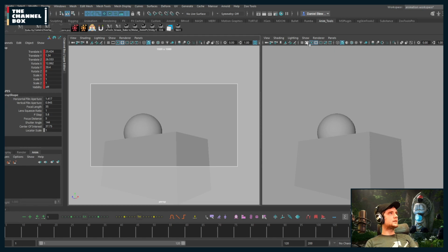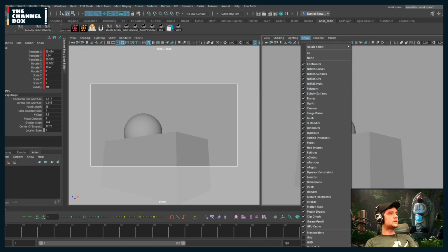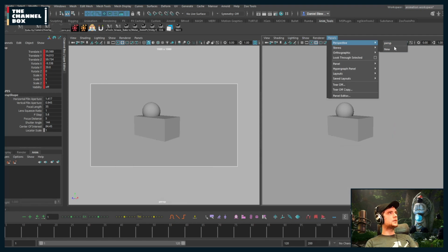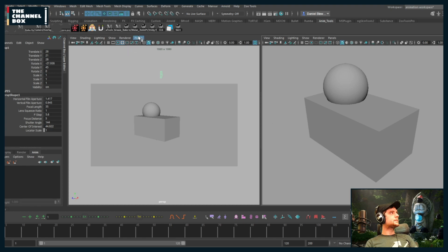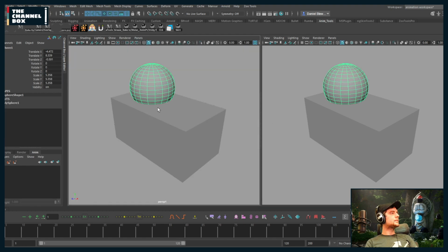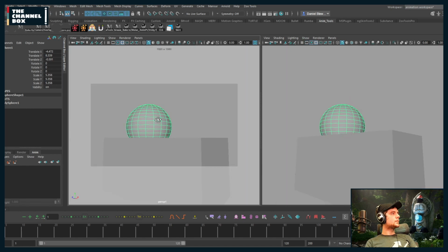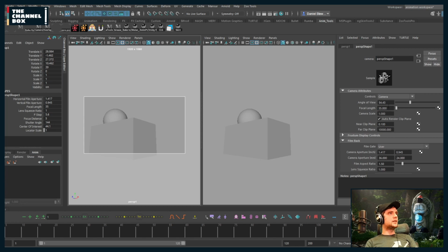And then let me go ahead and turn on manipulators. Okay, I need to create another camera. I would probably use something around a 50mm lens.